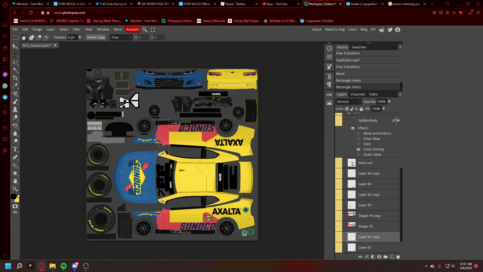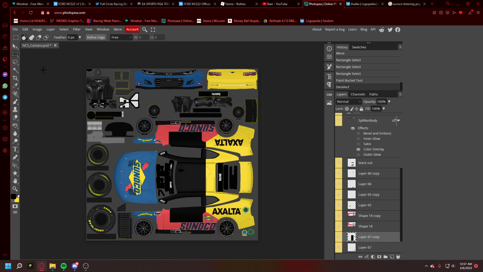Go from right here to right here. We'll make this black. See what we like of that. Looks odd right now, but we'll see what it'll look like in game. I think that looks good.